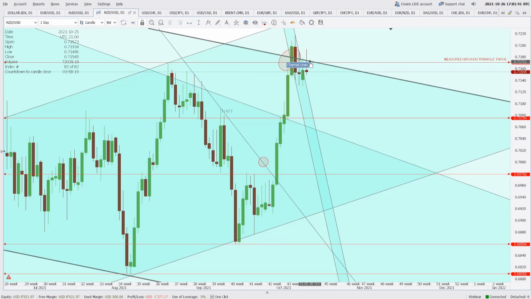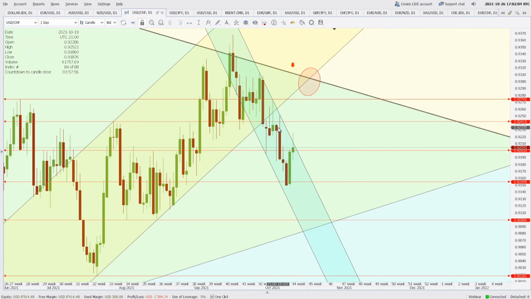One can be looking for shorting this New Zealand dollar below the low of today's candle, keeping a stop loss higher than the high of today's candle and targeting 0.7075, only if it is within the 1:3 risk to reward ratio perspective. If it is not, then do not try to open any position.